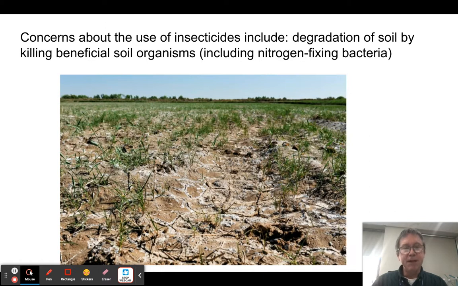Another problem that you may not think of, but this is an interesting one, is that the use of pesticides can reduce the productivity of soil, and the way it does that is by killing off the organisms in the soil that are important in terms of nutrient cycling, especially nitrogen-fixing bacteria and ammonification bacteria, ones that break down decaying matter back into the soil. So these pesticides don't just kill bugs; they also kill bacteria. They also kill decomposing organisms that live in the soil. And so there's definitely clear data that shows that excessive use of pesticides causes the soil to start being non-productive.